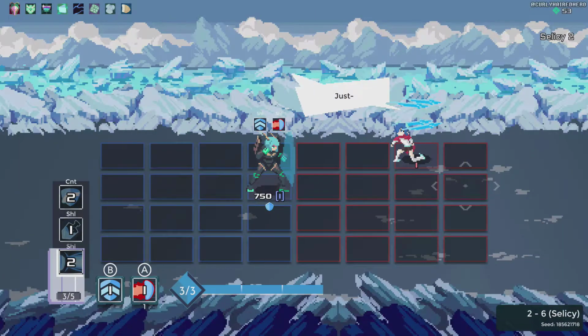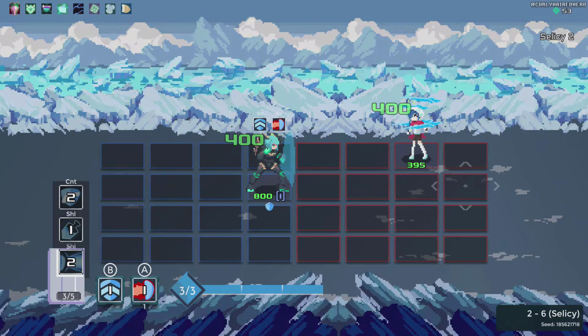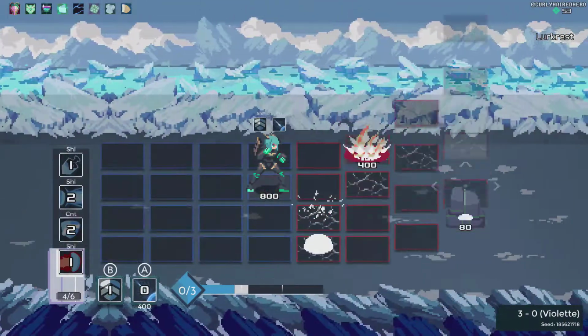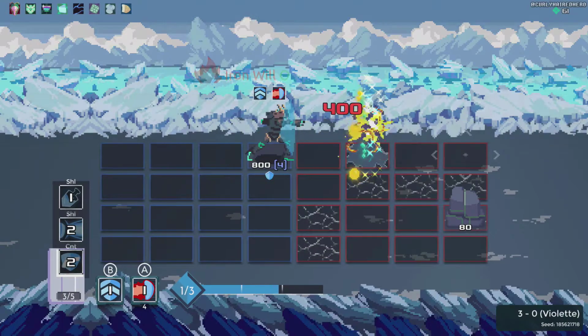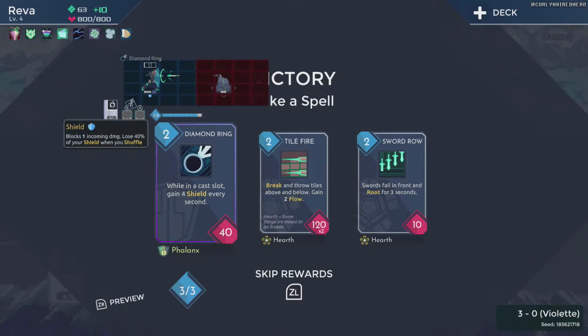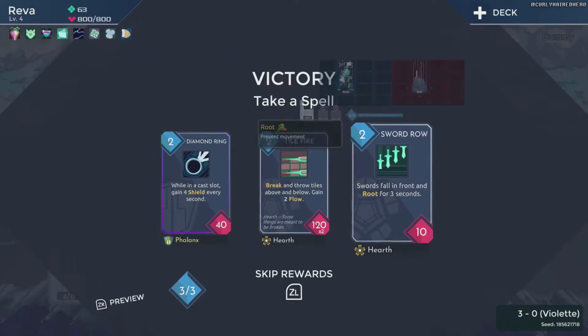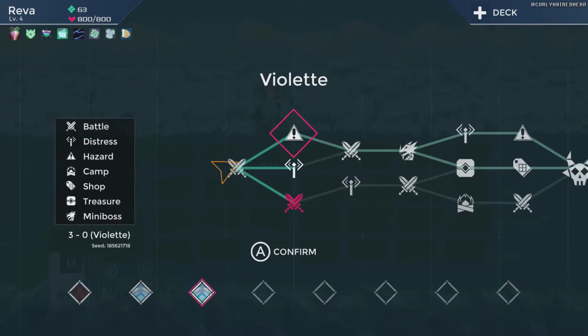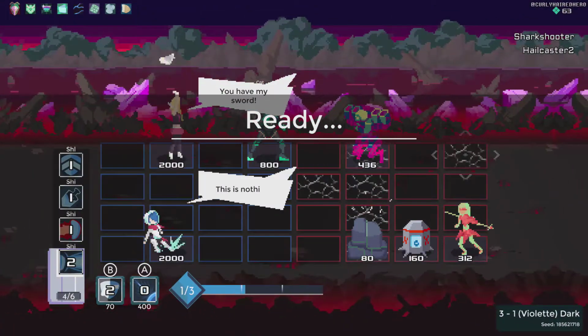I tend to always go for the ice-looking stages when I can, just so I can take her on as early as possible. That Iron Will with 400 is really going to put in a lot of work. I really don't want to pick this thing up. The Diamond Ring, I think I've used it and it hasn't been that bad in these kinds of runs, but I just don't feel like it's going to do a lot. We're going to also try going this route. Let's give this a shot.